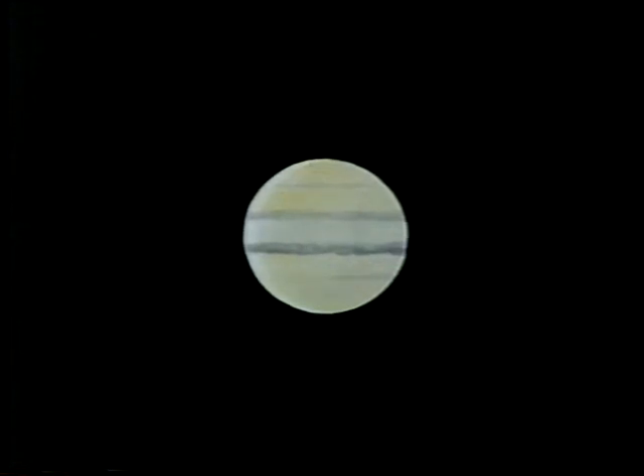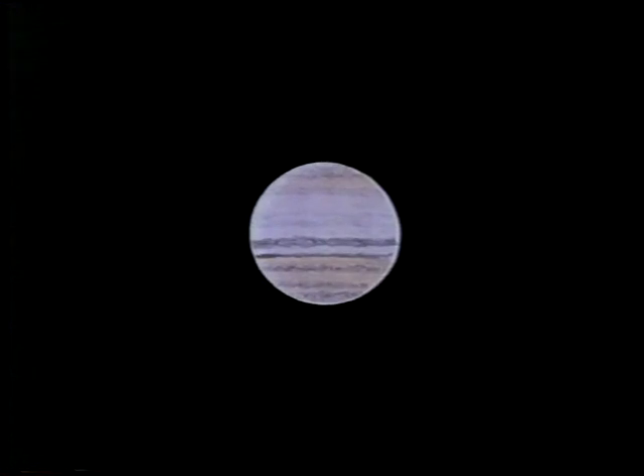You can see the yellowish flattened disk crossed by cloud belts. Jupiter has a gaseous surface and is always changing. The main belt is the North Equatorial, and above that the South Equatorial, which is normally very prominent. But recently Jupiter has been doing very odd things — the South Equatorial Belt actually disappeared for a time last year. In a recent drawing I made, you can barely see the South Equatorial Belt at all. Now things are different again — the South Equatorial is coming back, and once again we can see that strange thing, the Great Red Spot.